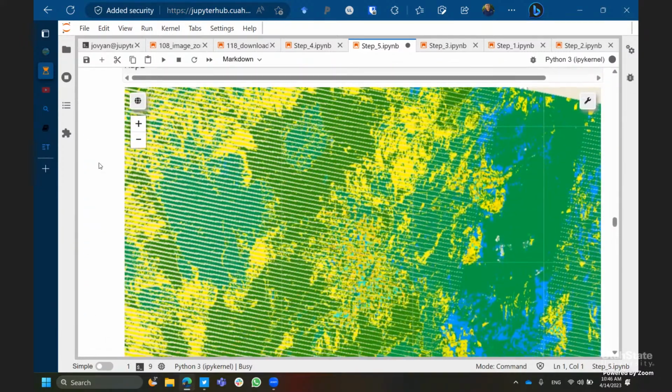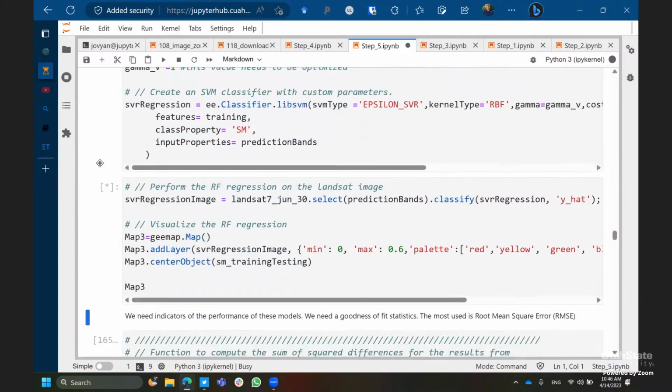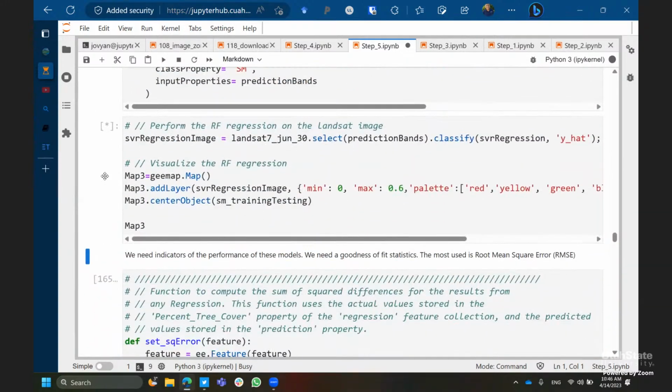This is the support vector machine. It's running the support vector machine. It's not doing a good job, and I'm giving it too little data to train the model.